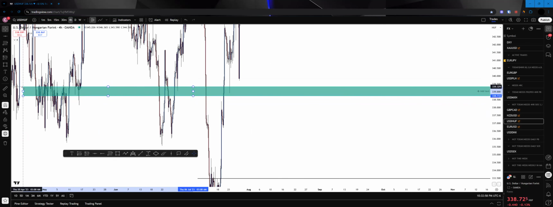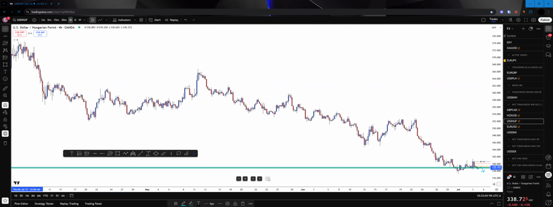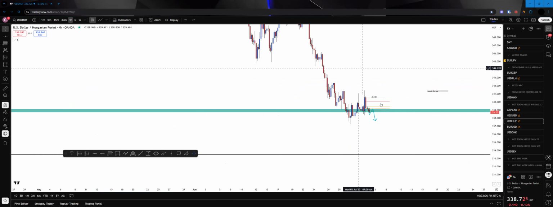So let's say something along this point here. So let's say it breaks, right? And then pushes lower and then pulls back and the area of interest lines up like that. It'll be interesting because we have all those taps back here and all these taps back here. So it makes sense it pulls back because we wanted to align with the fib for that confluence along with the 4-hour area of interest, right?